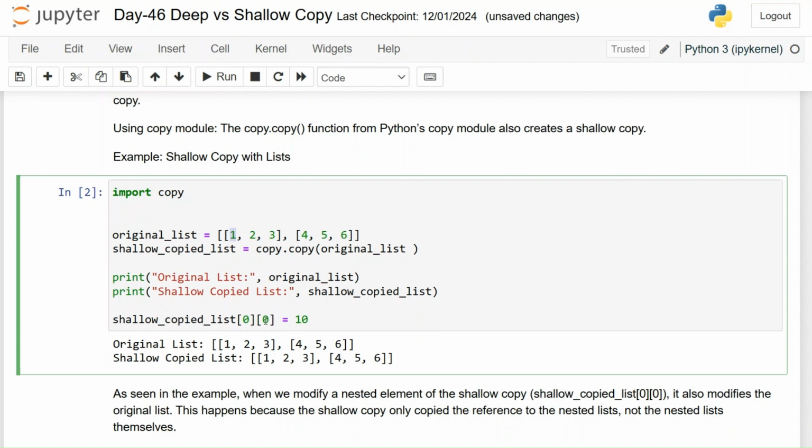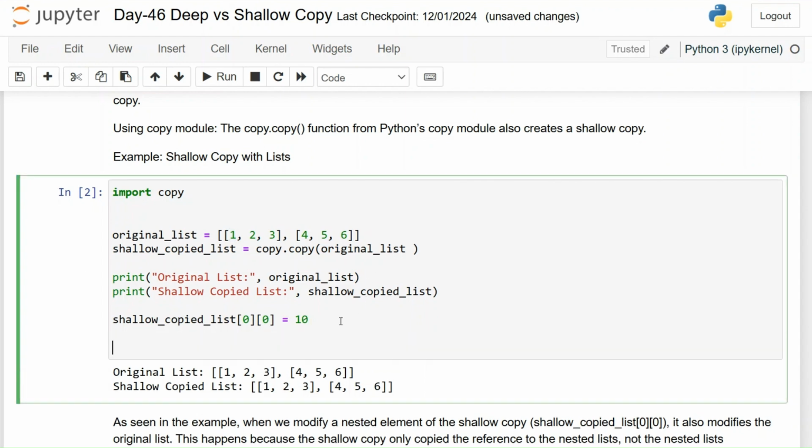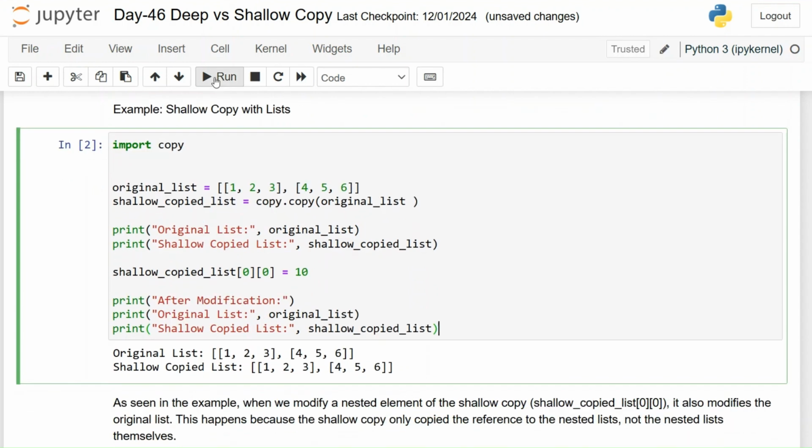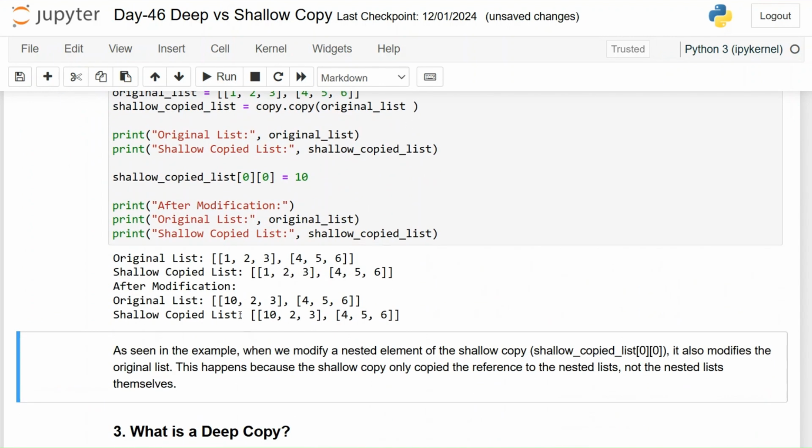So we have shallow copied list 0, 0, and I want to change it to 10. Then if I change this to 10, it should modify the original list and the shallow copied list. So this is how I want to print it out after modification. And if I run this, we see that both our original list and our shallow copied list were modified.